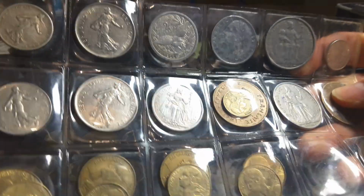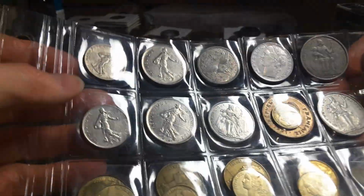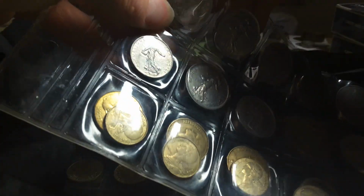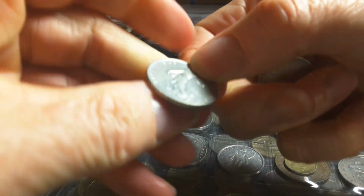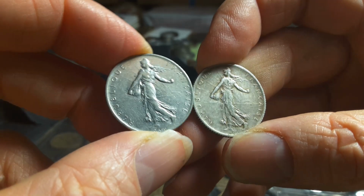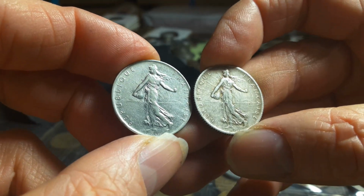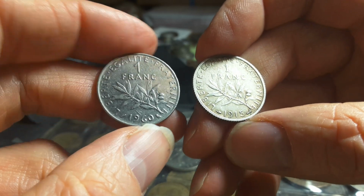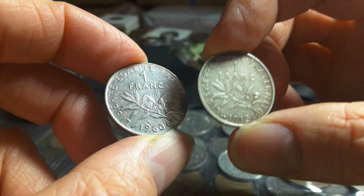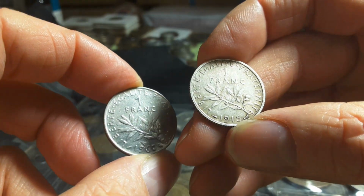So I have French coins, French Pacific. I actually got it for this coin. Let's have a look at this. So we've got 2 coins here. We've got this one from the franc from the 1960s, and this one's from the early 1900s. And as you can see, they actually readopted the same design when they issued the new franc in 1961. And if we turn it over, we've got 1915, 1960. Probably say, oh, these are equal value. No. This one, you needed 100 francs to equal 1 franc. So this was a devalued franc because of inflation.